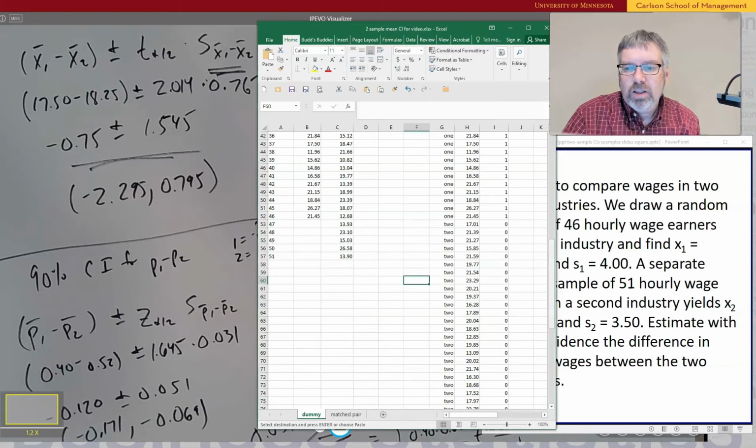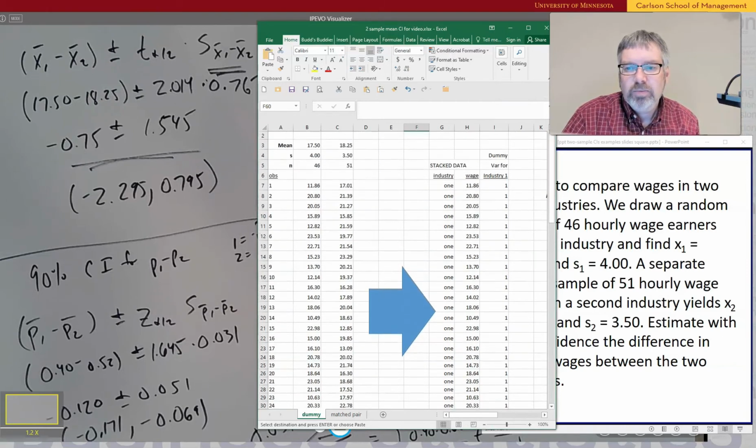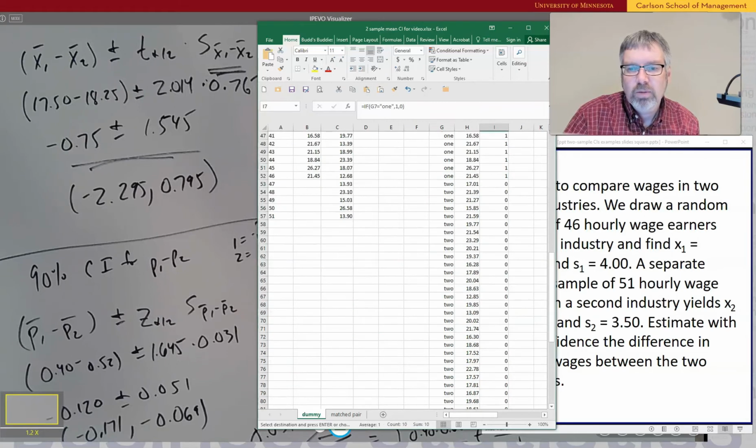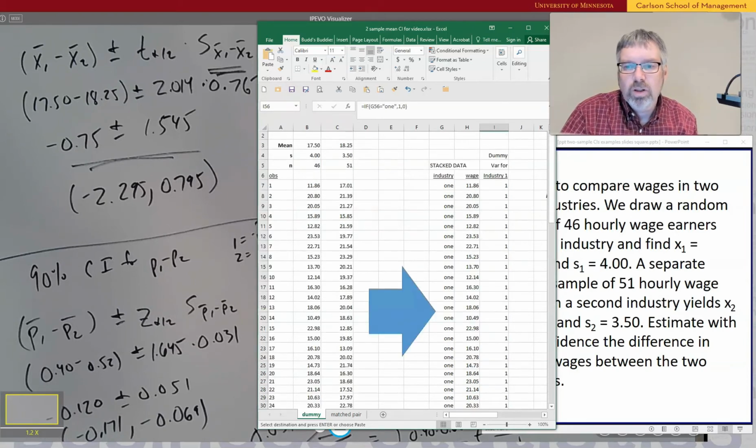And so now what I've done is I've created a dummy variable. Just using an if, we're going to make a dummy variable which will indicate everybody who is a yes for industry 1. And so all of these industry 1s get a dummy variable of 1 here. And when we get down here for industry 2, our dummy variable is 0, right? So a very classic dummy variable. It's 1 for those who are industry 1 and 0 otherwise.